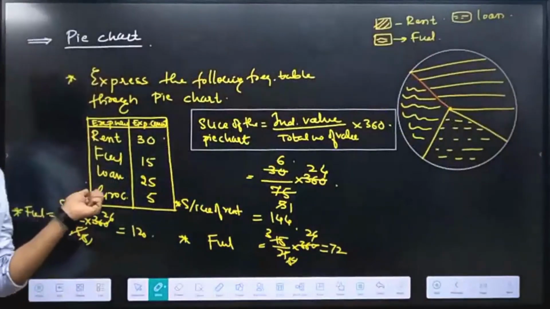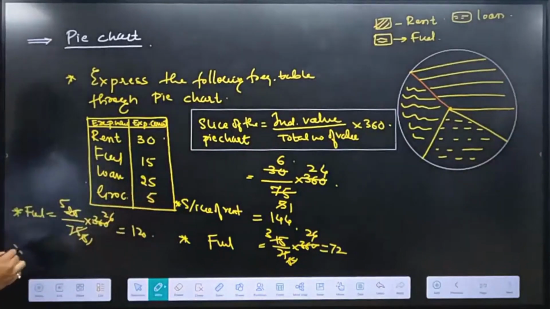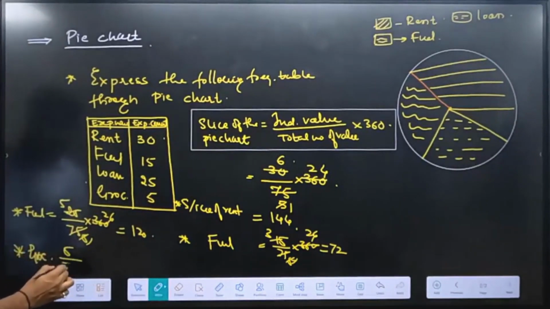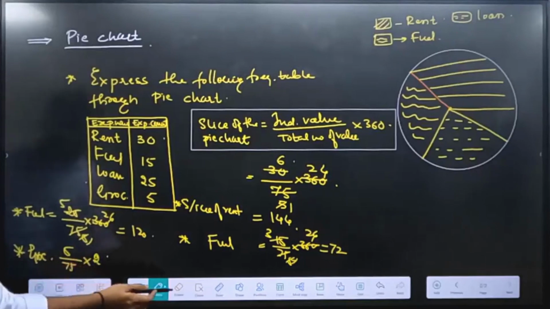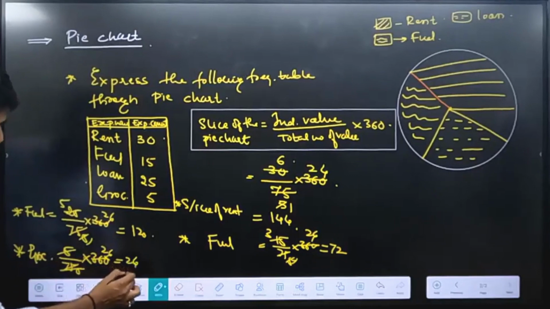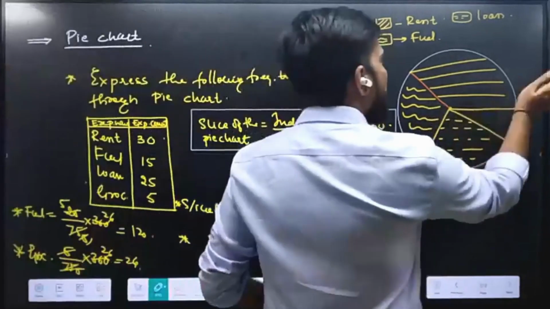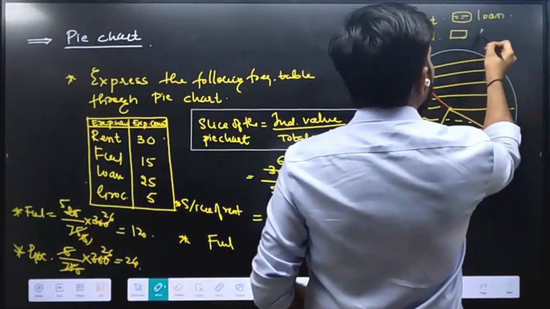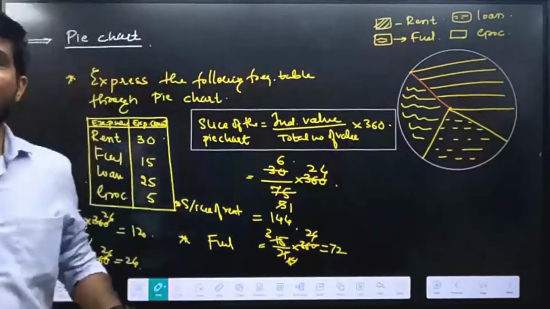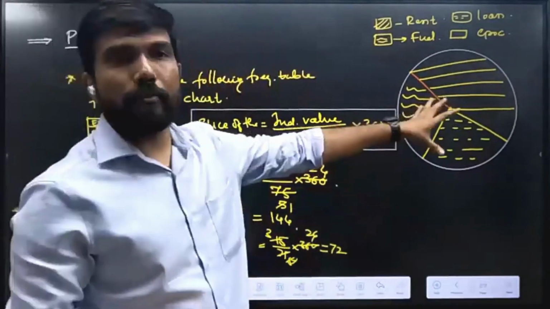And with respect to the next expenditure, it is groceries. You're spending 5,000. So here you have the groceries calculation. 5 divided by 75 into 360. The 5s and the 24s, the 5 got cancelled. Answer is 24. So whatever is remaining will be for 24. So let's assume the blank one, the shade, is nothing but groceries. And this is how we represent the data with the help of a pie chart.